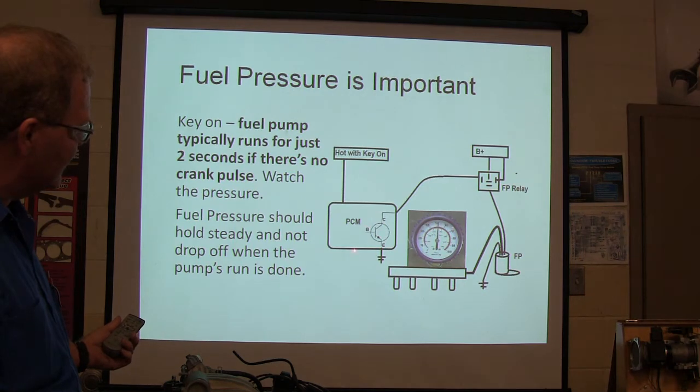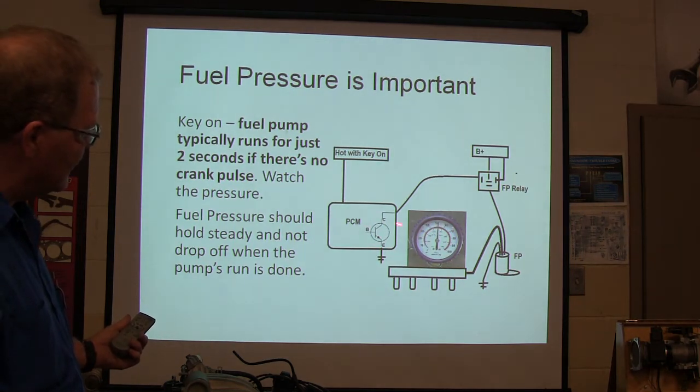This is an NPN transistor. When power comes in there, it feeds the ground to that relay, and the relay actually operates the pump.